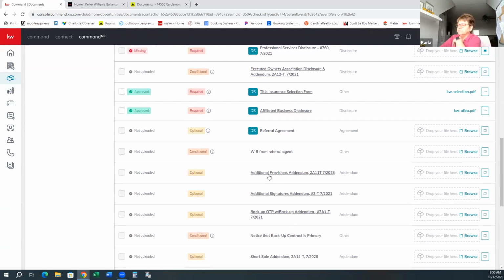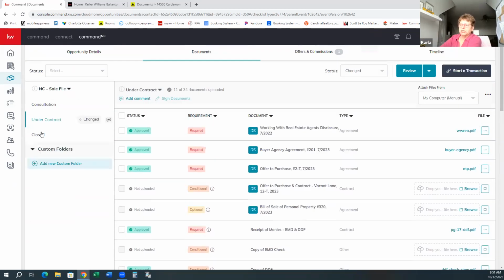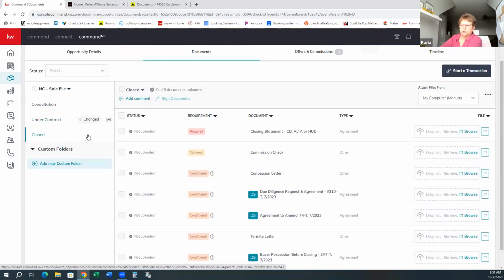If you need to put that in there, first check to make sure it's not in a different folder. An agreement to amend and a due diligence request for North Carolina are always in the closed folder. Oh, there's the placeholder for it. That's where it belongs. So try not to add something into a folder that it's not named for.